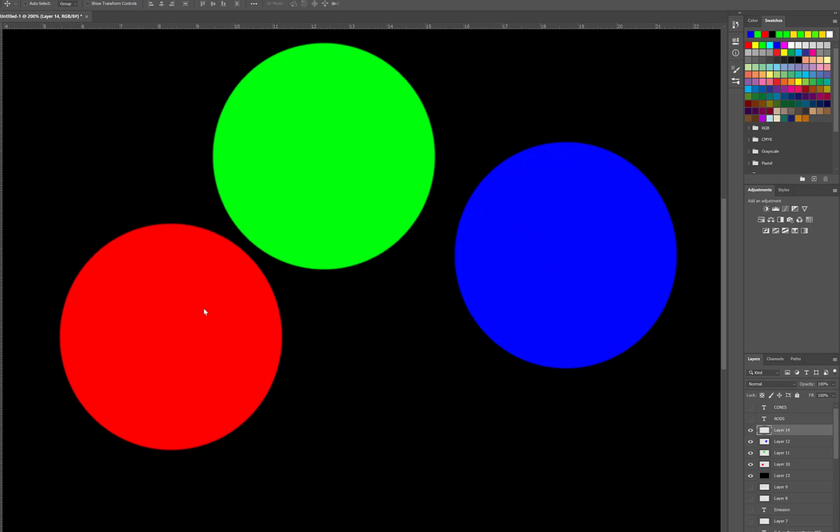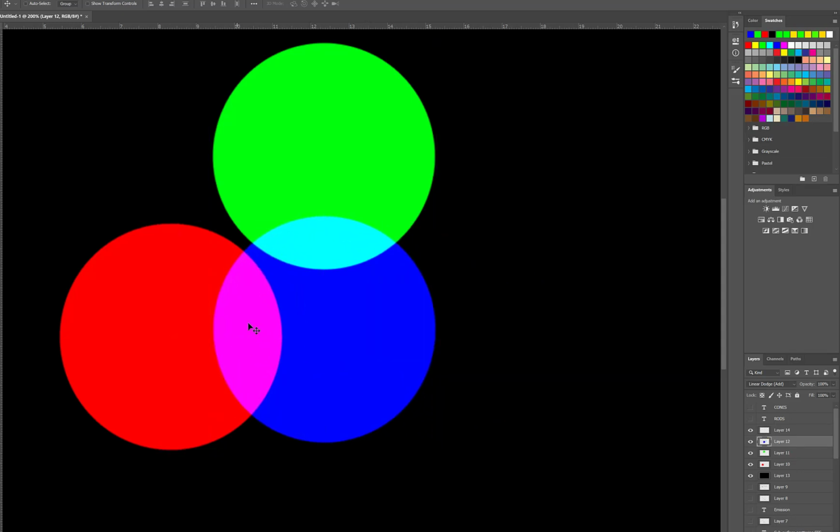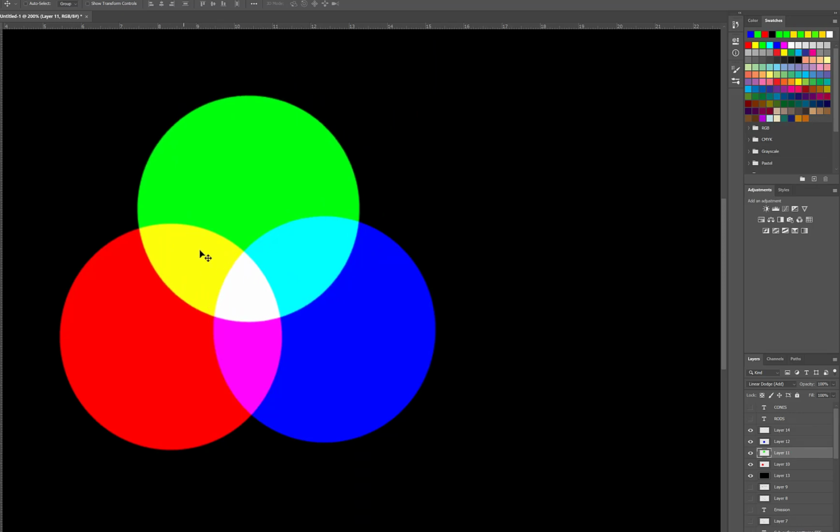To simulate that, here in Photoshop, I've put a black background on my screen, and black has a color value of 0. I have my red dot, my green dot, and my blue dot. As I move them together, you'll see that when they overlap, I start to make these secondary colors. Here's magenta, here's cyan, and there's yellow. In the middle here, there's white.